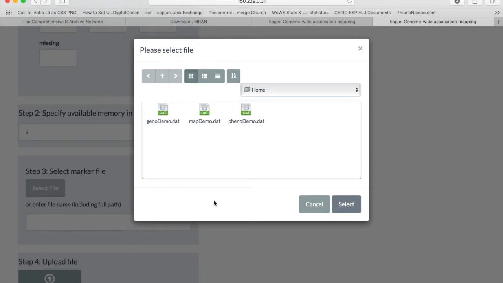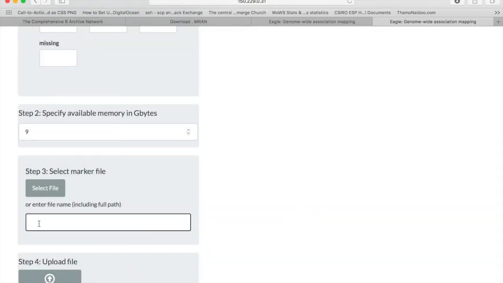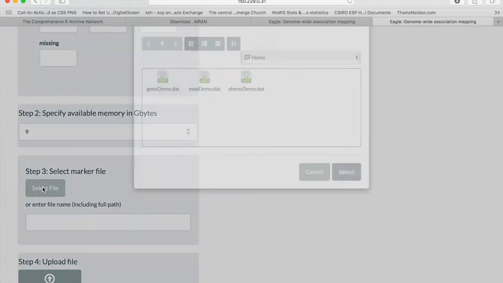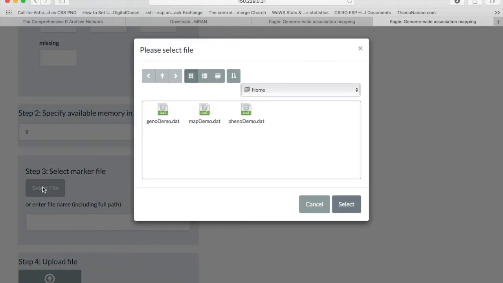So we've been using this with a little bit of fear and trepidation. We're not quite sure how it's going to go, but we'll see. Send us some comments if it's not working for you. What we've done is we've had to decide on a default starting location. So if you're a user and you're looking at this and you can't see your files, and you can't even see the directories in which you need to navigate through to get to your files, then our backup option is for you to type in the full path name here. So there is a backup option, but ideally we're hoping that for most users they'll just be able to see what they need in this select file option.